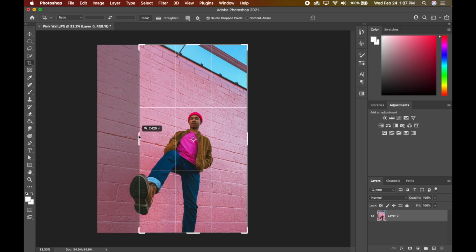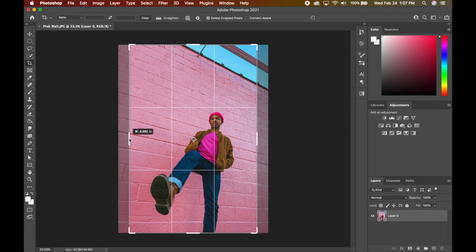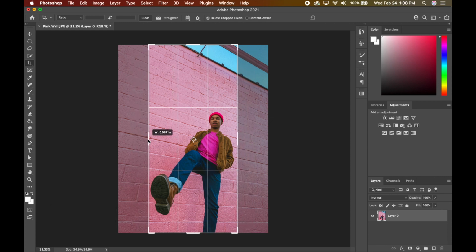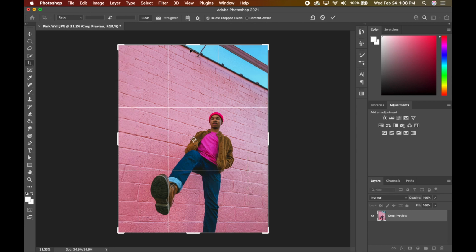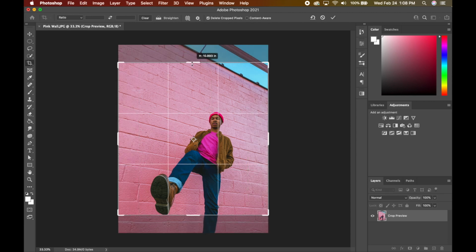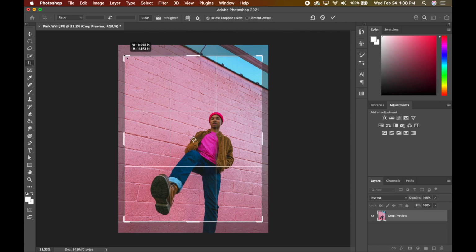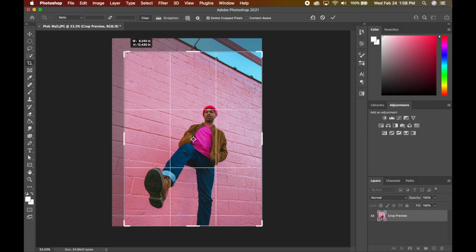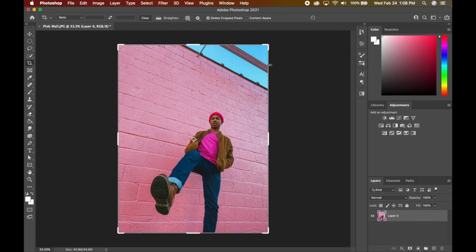And of course, if you wanted to, you can go from left to right, up and down. You can also hold Option while resizing. Option essentially retains the horizontal adjustment there for you. And same deal, if you were to hold Option from the top, it would control the vertical resizing for you. And then from the corner, it would do both. Keep it as symmetrical as possible. But for now, we're just going to leave it as is.